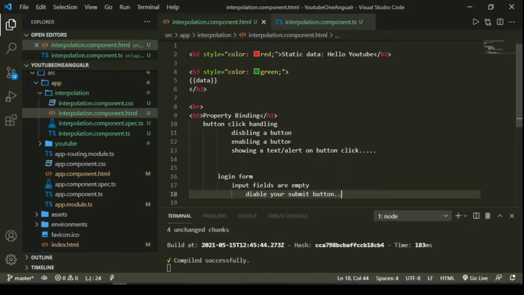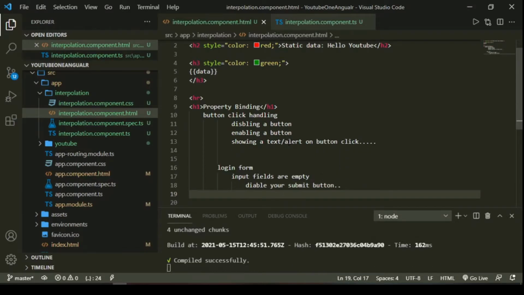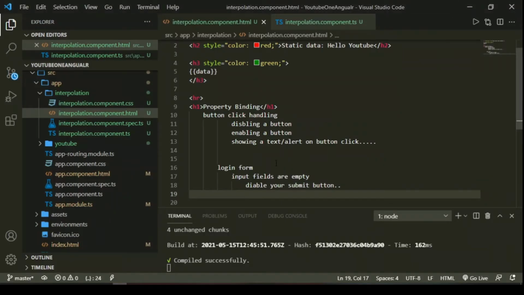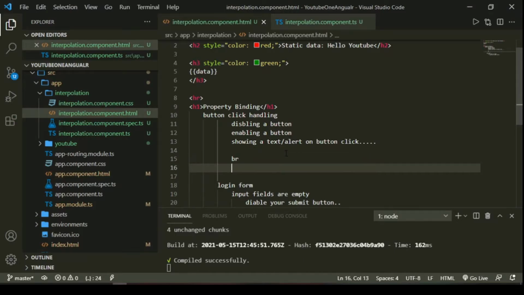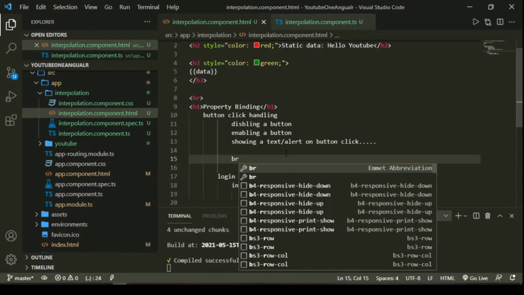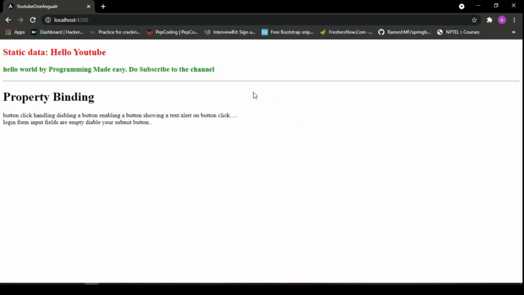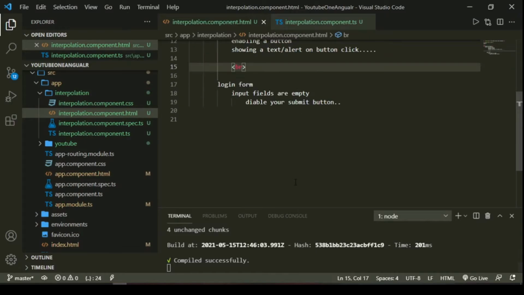Okay, so now we would be achieving that. So I would be letting this stay like this only, and giving certain breaks in between like this one, so that it is good to read.